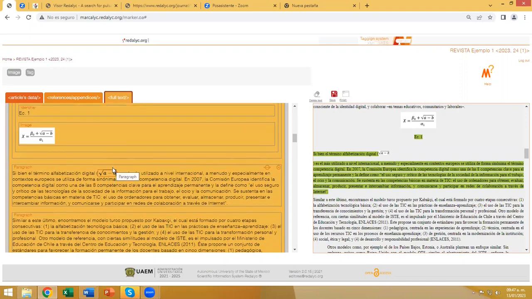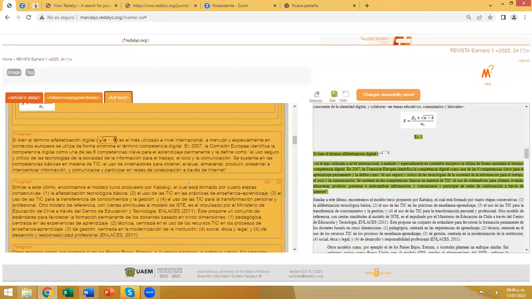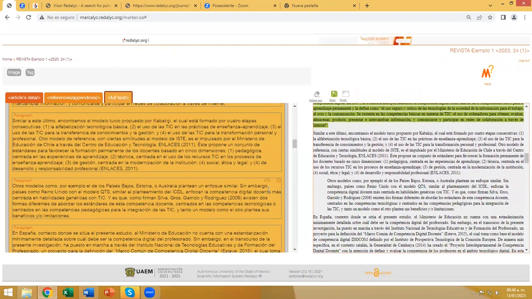So what is the difference between using equations as an image or using the equations editor? Well, the equations editor gives you more freedom over the equation that you want to input inside your articles. So it is recommended that you use the equations editor, but you can also add equations by image without any problem, as we just did right here. Okay, so we save our progress and then we can continue with the tagging process.